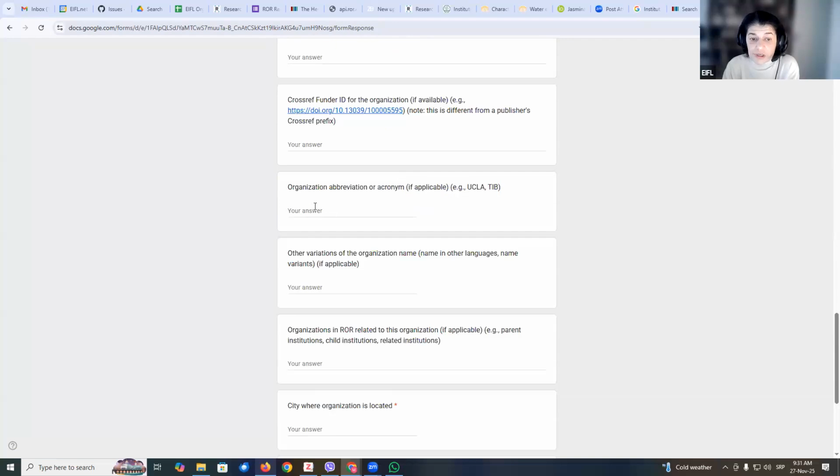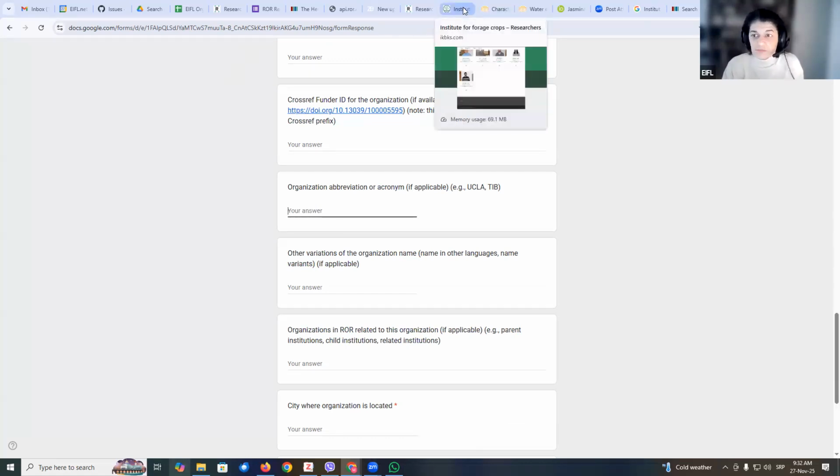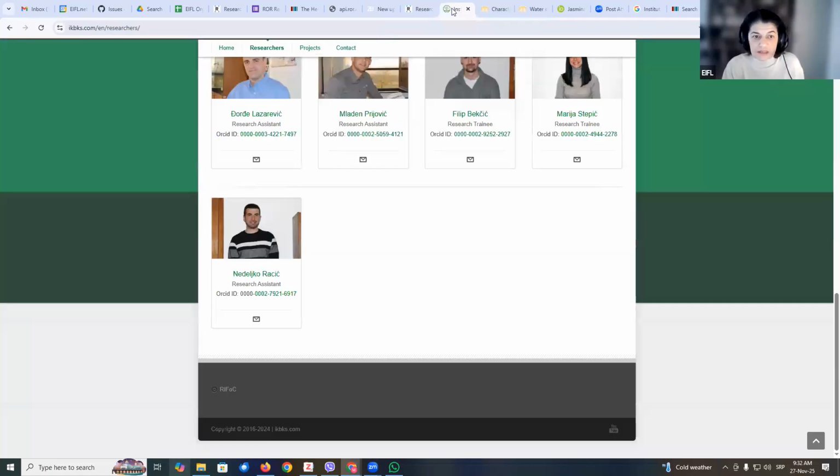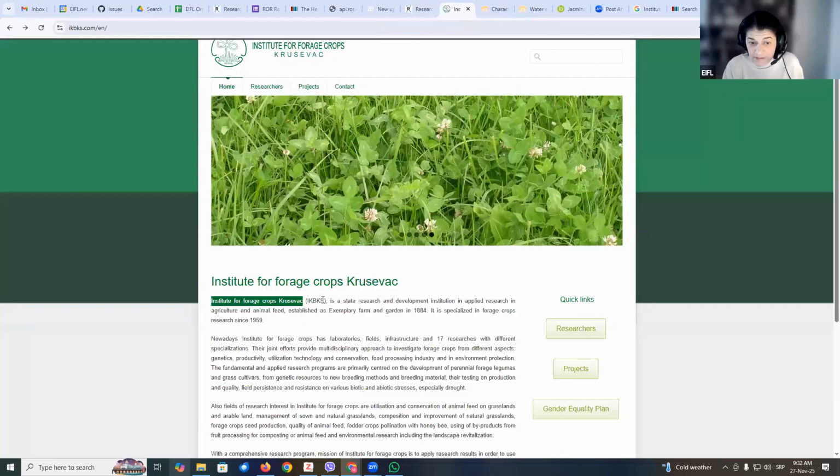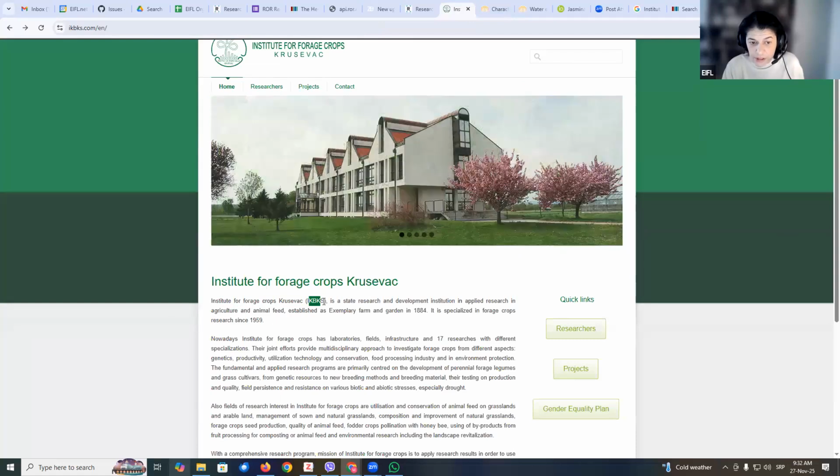In case they are using an acronym, it's highly recommended to add it, but it's not really recommended to use an acronym as the main name of the record. Because sometimes there are similar acronyms, it's usually recommended to use an official name. It could be in English or in the native language, in case English is not the native language of an organization. And this institution does have an acronym. I will just copy it here.